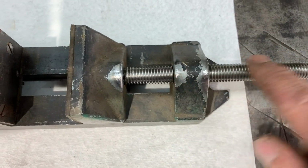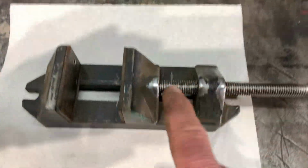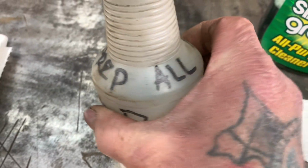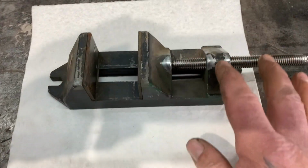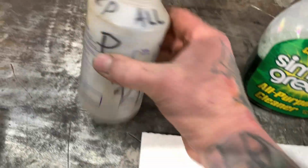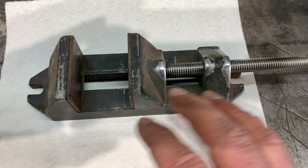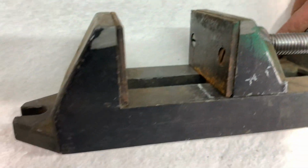I'll get some WD-40 on the threads, and then I'm gonna use Simple Green and blast Simple Green on this and wipe it down. And then the other thing I'm gonna do is use Prep-All, and this is wax and grease remover. I'll spray it down with Prep-All, and this is stuff that you can get at a body shop supply company. What it does is it cleans it off and it doesn't leave any film or gunk on there.